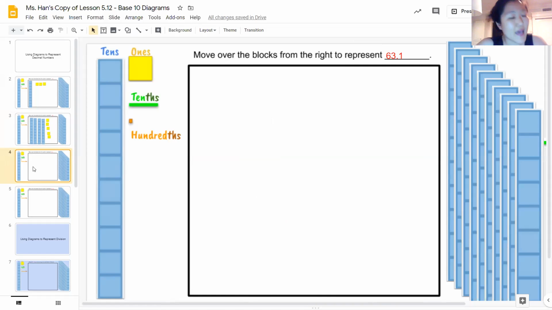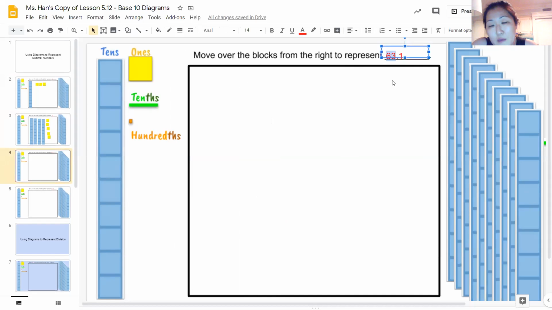So this time we have a decimal point, right? And so how do we read this number? So it's 63, okay? Sometimes we are kind of lazy and just say 63.1, but technically, as mathematicians, we should be precise and say 63 and 1/10, because that's in the 10th place. Okay, so 63 and 1/10.